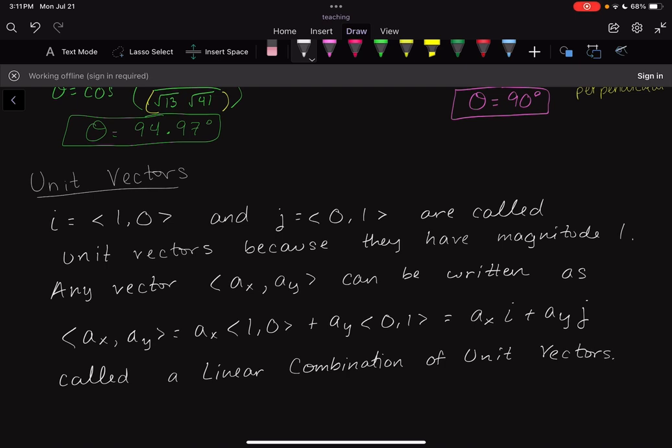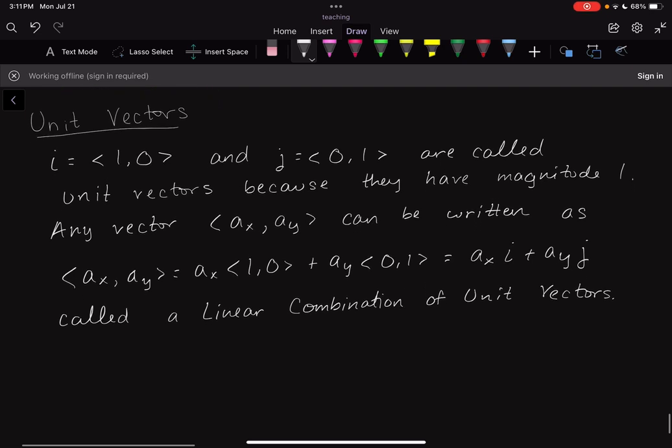Okay, that is a super mathy definition, and I will give you a second to just kind of take it in. I think you should pause and maybe just read it, try to make sense of it yourself. Really, I want you to know that it is way less complicated than you probably think it is. It's really just another form of writing a vector. So instead of writing it with the brackets and the comma as component form, we can write it as ax i plus ay j.